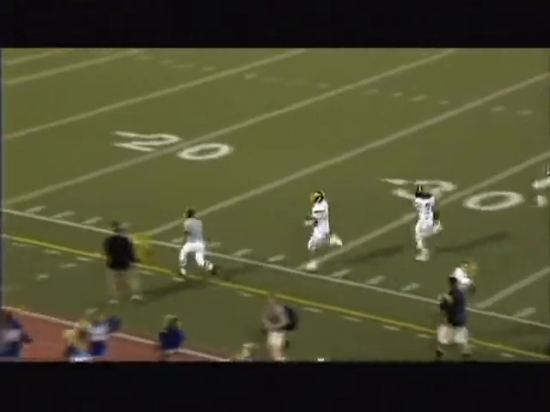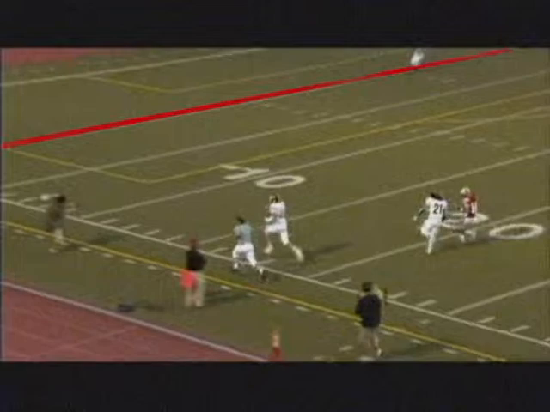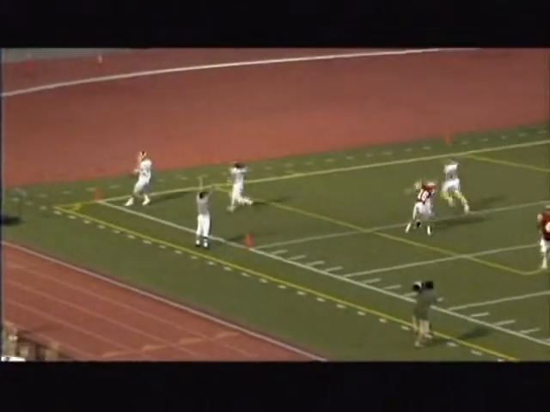The next thing I want to talk about on this play is the deep official who's responsible for the goal line, but in this case the returner got up on him and he's going to get burnt to the goal line. So there's no way you're going to beat this guy. The best thing you can do is not try to race him. You're going to pull a hamstring, you're not officiating, you can't see anything, and you can't watch the sideline. So the best thing you can do if you know you're going to get burnt is to step down a little bit, let them get by you, continue to officiate that sideline and any action right around it. You've got a guy standing on the goal line that's going to help you out.